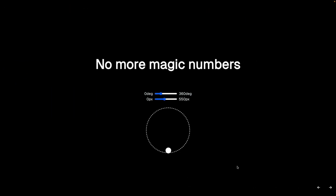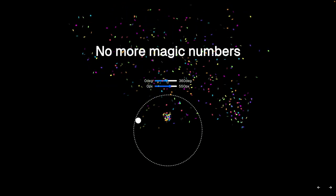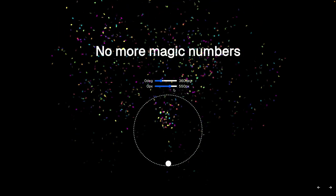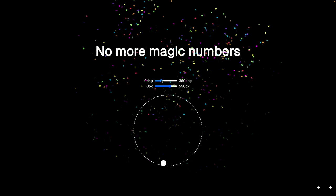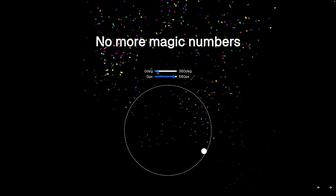But the main thing is that we don't have to have any magic numbers anymore. Well, for the most part. We can use trigonometry to give us predictable numbers all the time. So no more 57.5 pixels for some random reason. And to show that this is using actual trigonometry, we can run this ball around the edge. That's just updating a CSS custom property. That's using JavaScript, don't, yeah. But that's just updating values and we're doing a fun thing. Stop that.